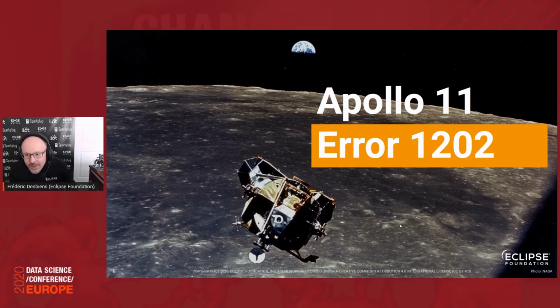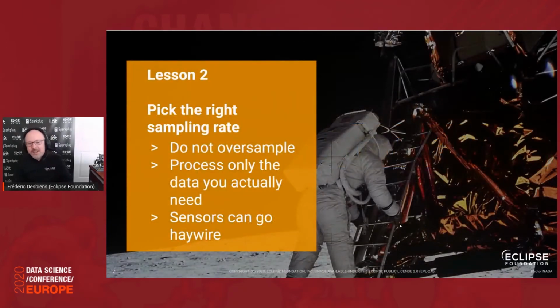Okay, so what can we learn from this incident? Well, first would be maybe to use something other than just numerical codes in your error messages, right? But this was a basic part of the design of the computer, so they couldn't fix it. But what else can we learn? I think the huge lesson there is to pick the right sampling rate.